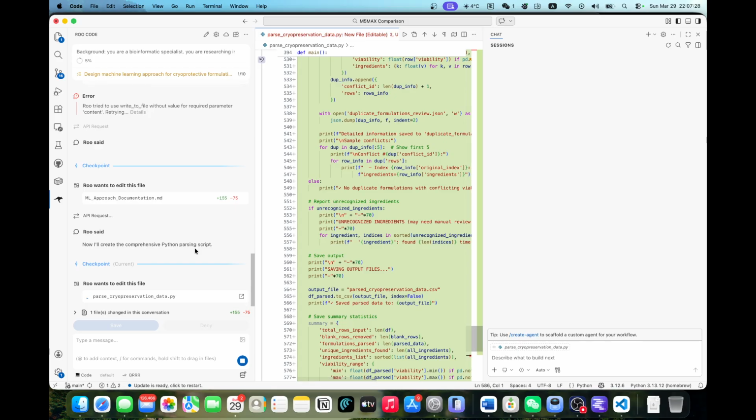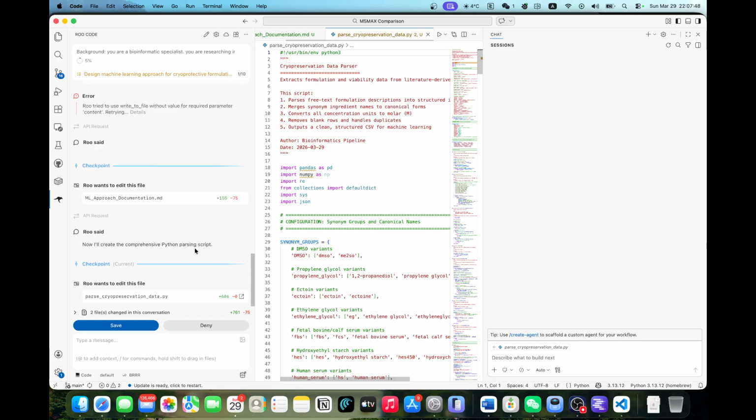I'm also asking it to plan out the best approach to tackle this machine learning problem. What mechanism are we going to use? Of course, it's going to be BO, because BO is what's used in bioinformatics, or actually doing machine learning on biological data. It's usually some sort of Bayesian optimization. We're going to see if it recommends that.